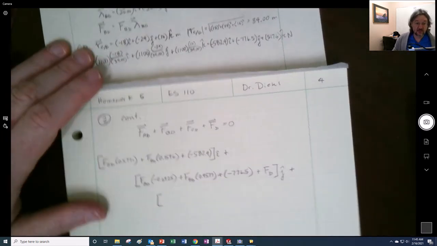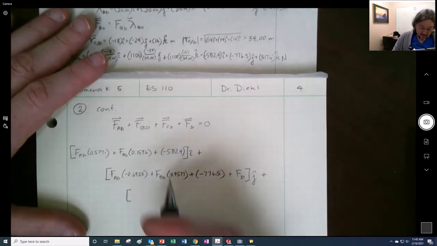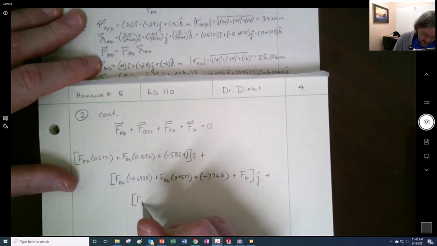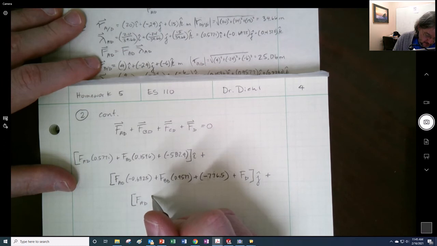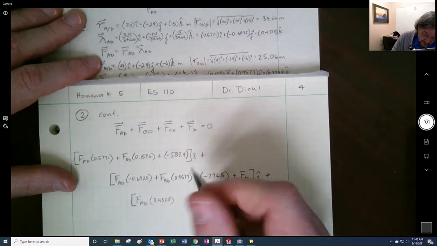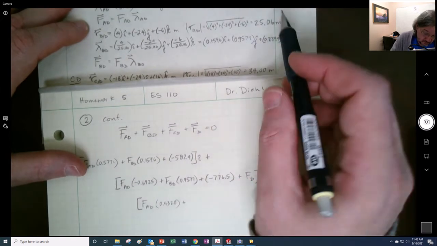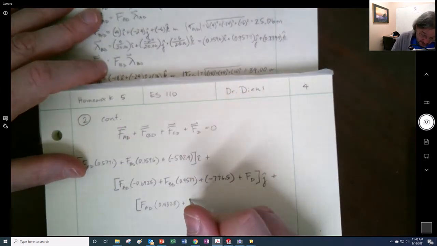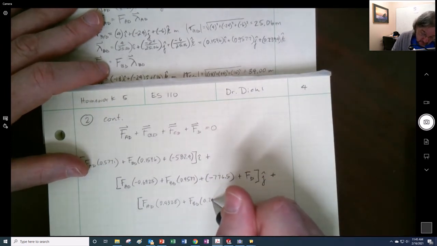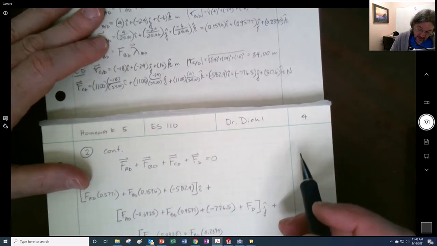And then the last one, we better align this, right? To show you this align. There you go. This is a K. So we come back up to here and go FAD times 0.4328 plus FBD. It's going to be FBD times 0.2394, and then for FCD, we have a value.